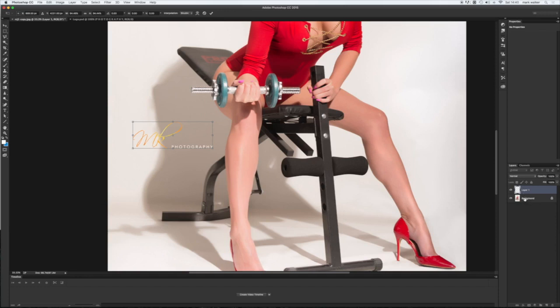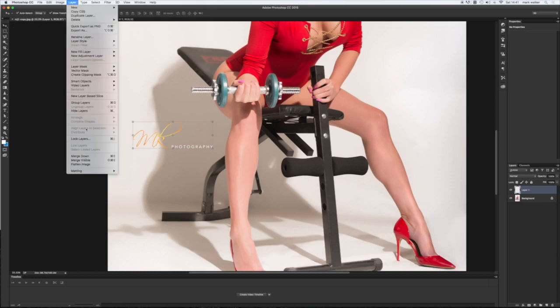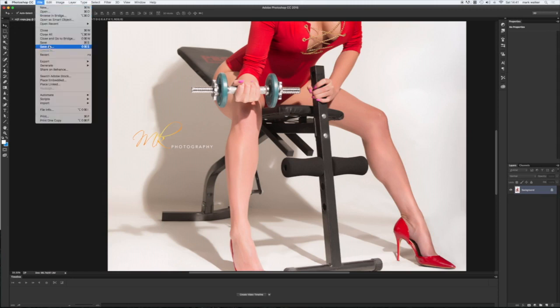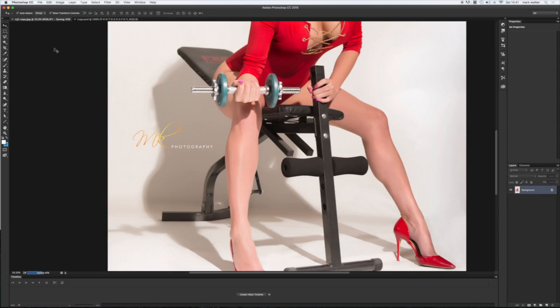You can see that that is the background here, that's the logo. So we're just going to combine those two layers. So we've just hit return, and that puts it in the right place, and we're going to go to Layer, Flatten Image, and that turns both the layers into one, and there's the logo in place. And we'll just do File, Save, and that's just going to overwrite the original file. Okay. So that's ready for me to now post on Instagram.